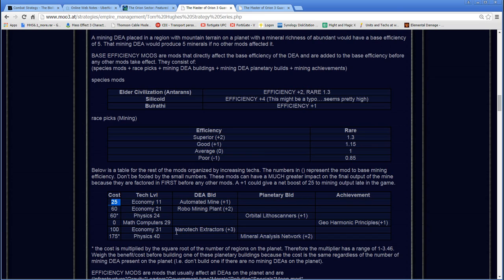And those are the attachments, those are planetary buildings. You build this, it will affect all the areas on the planet. And this is an achievement. It's a technology, empire wide, instantly applies.